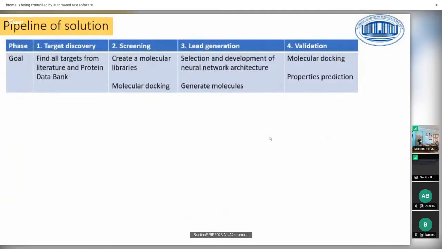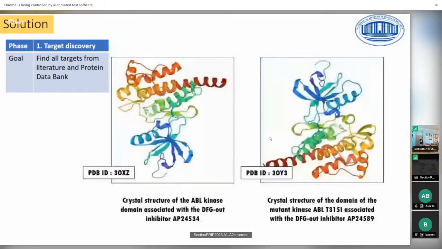So, my speech today will be separated into two main parts, which you can see on the slide. It will be drug target discovery, lead generation, and validation. In our project, we would like to build a deep generative model which will be able to generate new ligands against leukemia. Our goal was to find the most effective and non-toxic compound against it, which will have the pyrimidine in its structure. So let's go into it.